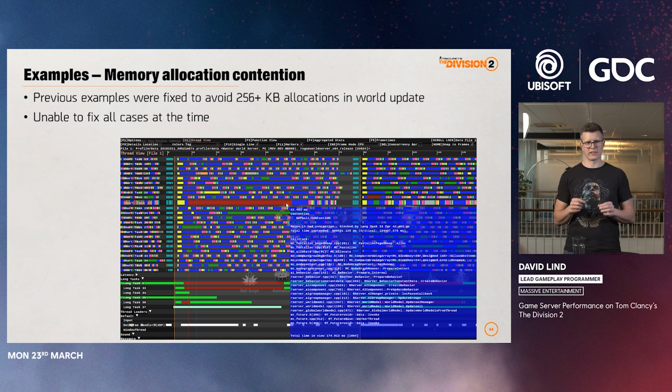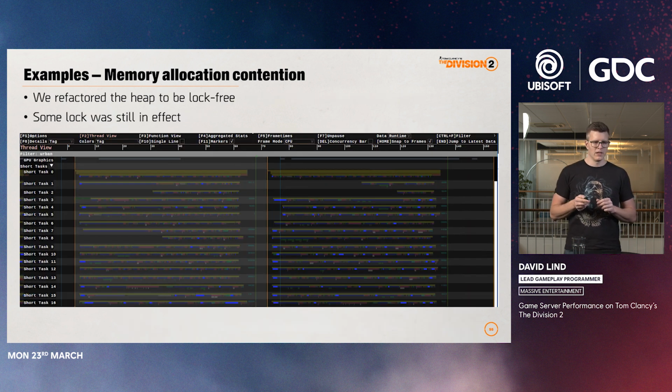But we weren't able to fix all of these cases at the time. This was a bit later in production. We didn't have that much time left, and some of the systems were quite complex to try to refactor. So we had to take a look at the memory system. The first step was to refactor the heap to be lock-free. Remove the mutexes, make sure there are no locks left in there.